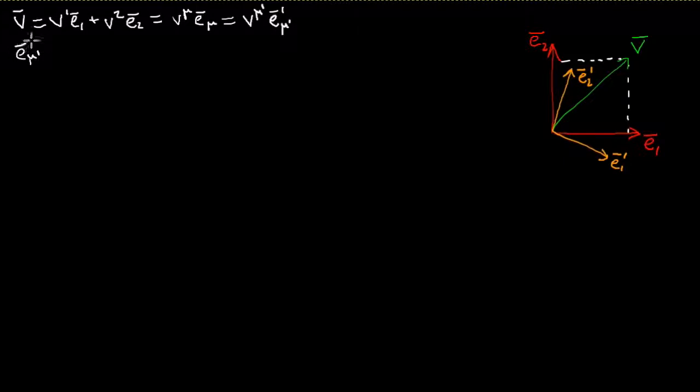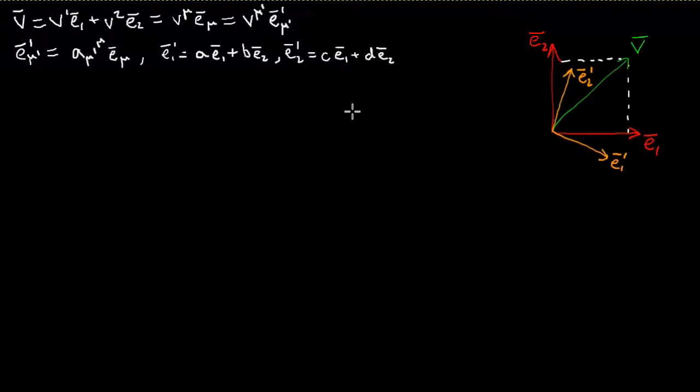In particular, since any vector may be expressed using any basis, the prime basis vectors may be expressed in the unprimed basis using the transformation coefficients a mu prime mu. Remember here that the repeated index mu is a summation index. Writing out the relations explicitly in 2 dimensions, the prime basis vectors can be written in the following form. Here a, b, c and d are just numbers.